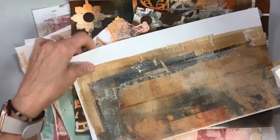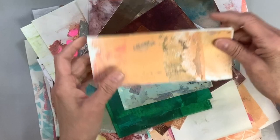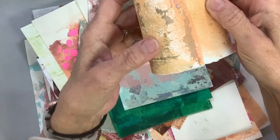And this is when I like to pause for a moment and maybe go back in and do some more work on individual pages. Some of these are very cool and I know that I will use them as is. Like, look at this little part right there, that little component part. Now, that's a gel play cleanup print probably.